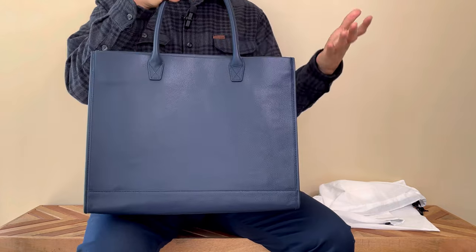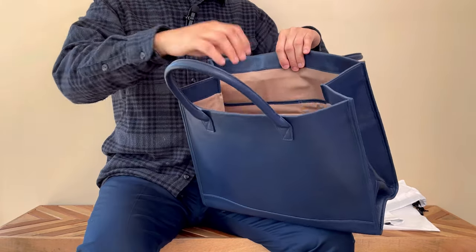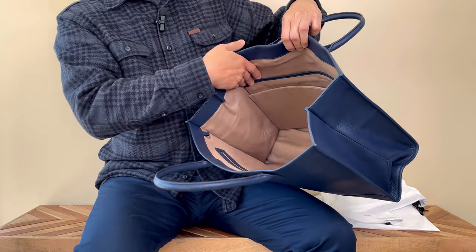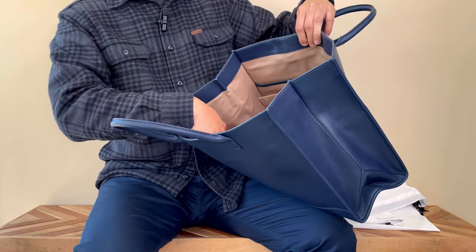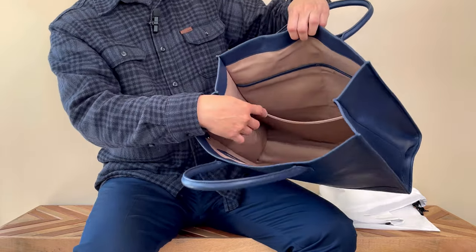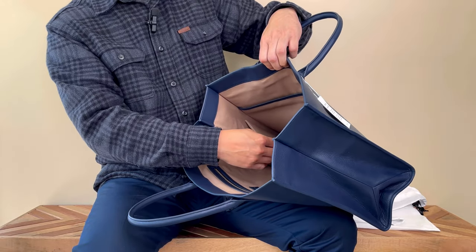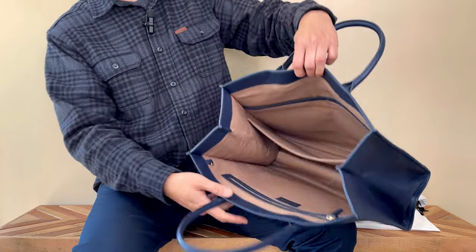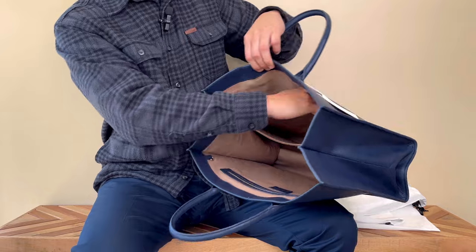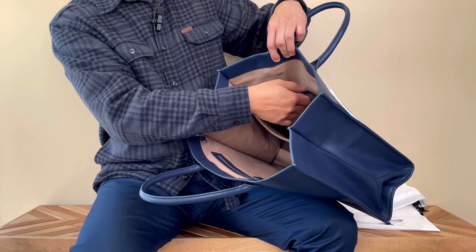So this is kind of purely a hand-carry tote. Inside the bag is interesting — the lining is, I believe, cotton twill. It's a fabric I rarely see, but it feels like good quality. On one side it has a divider for a computer or probably for your laptop, to help organize your items. I guess they encourage you to use this as a work bag. It also has two big slip pockets — I like that they go almost all the way down to the bottom, and they have this leather trim that gives it a finished look. That's really nice.